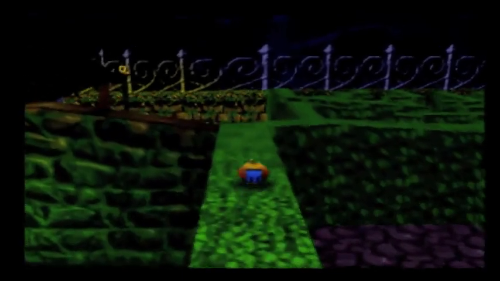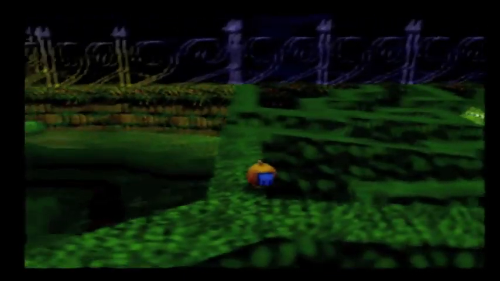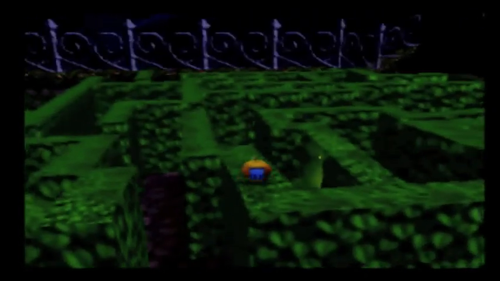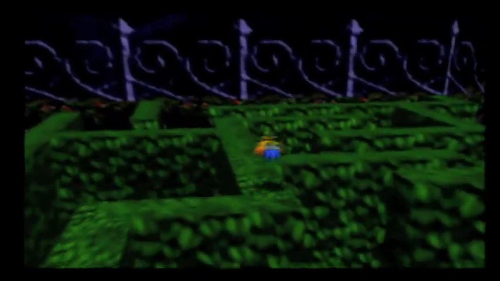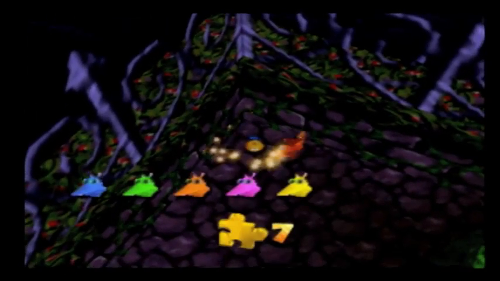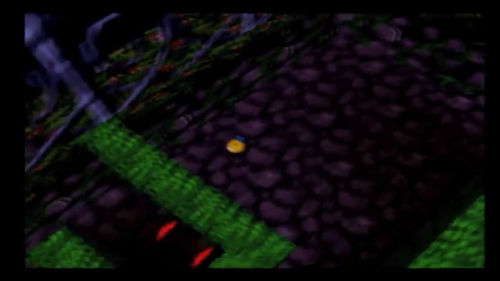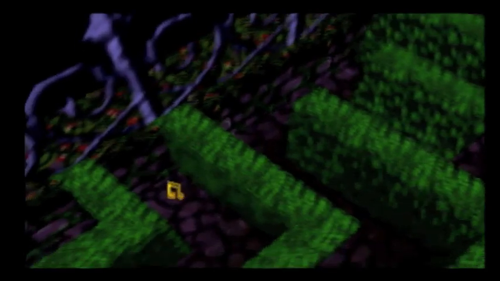Alright, so... What do I want to do first? Let's go over here. Let us fetch the Jinjo first. That's not fair that they can get up... Well, I mean, I guess it makes sense because they're ghosts and they can go through anything they want to. Yeah, I got a puzzle piece as a pumpkin. I'm happy. All right, I'm going to cut back to where I just was.